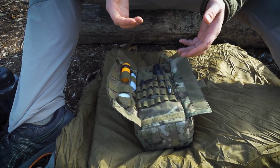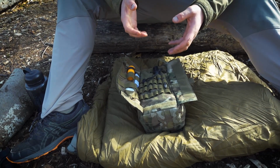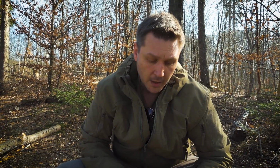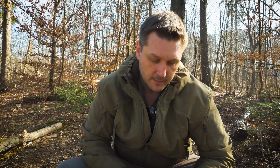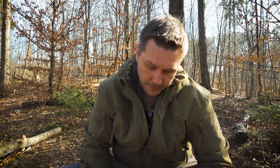So for the fire kit, most of your survival stuff has to be dual use or triple use, but it's completely the opposite with the fire kit. You have to have 2 or 3 ways to light a fire, because it is so important to stay warm. So that's the only piece of the kit that's not dual use. It's actually the other way around.